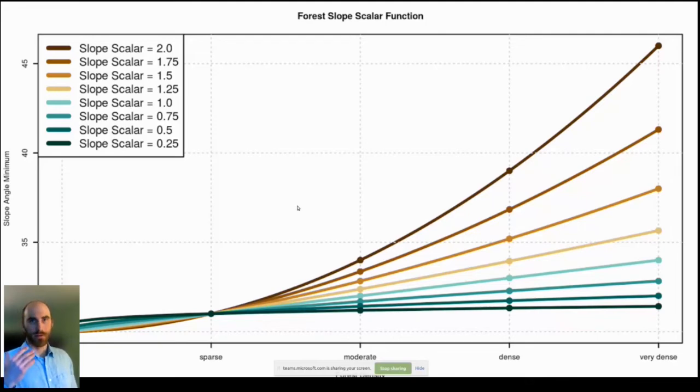Just to clarify, we just added these to the existing PRA model that was created by my supervisor, Eve Bueller. So it's an optional function that can be included if you feel like it's appropriate for your terrain. If you have mostly non-forested terrain, then you don't have to include these inputs. But if you have densely forested terrain in part of your study area, then you can play around with these different parameters to change how the model interprets the forest.